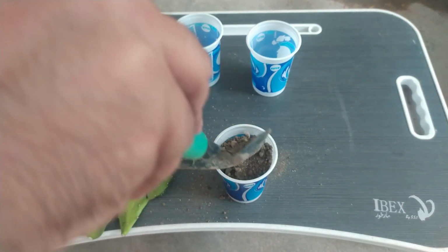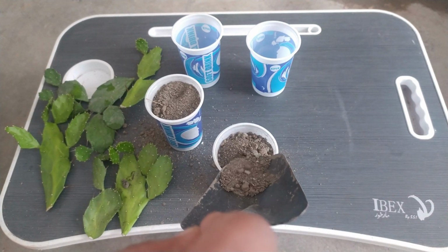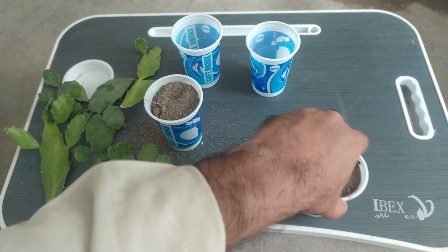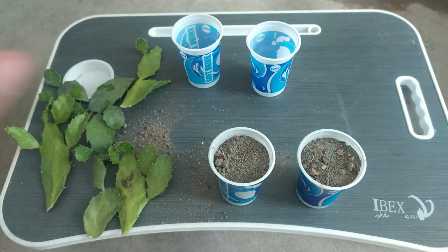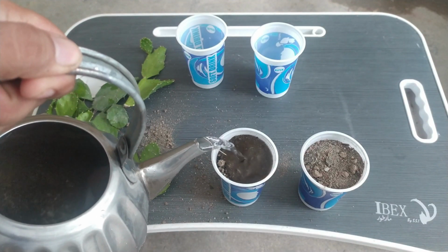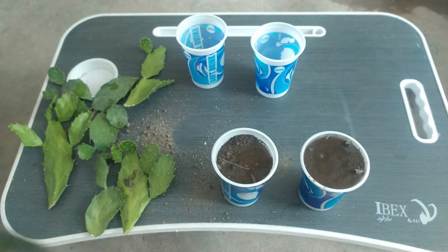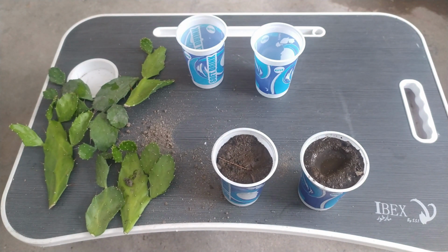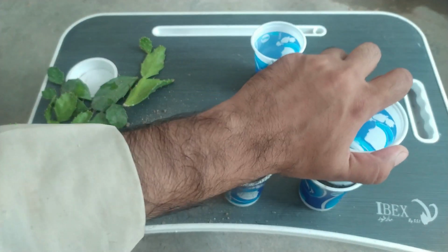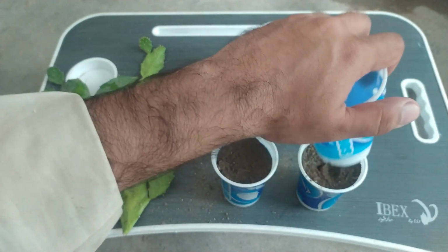Now we have put all of our media into these disposable glasses. Now this one and this one. Now we need to water them. The first time you need to water it heavily so that all the media becomes wet. Then we will level it out. Level it out means that we have to press the media so that the media surface becomes equally distributed, like this.